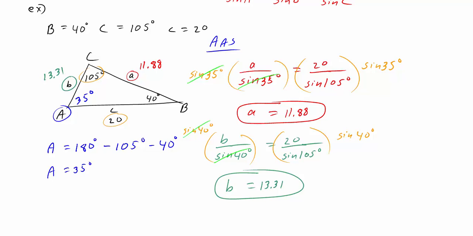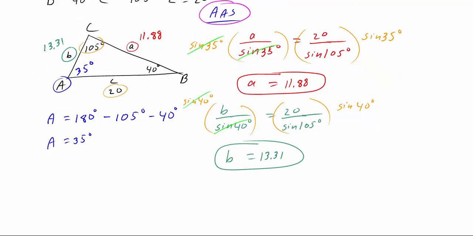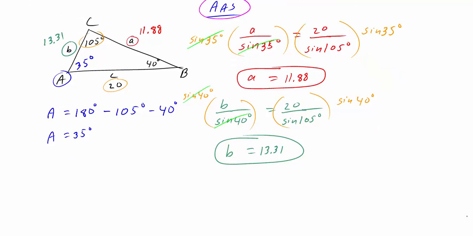Okay, and again, this example was looking at what happens if we have angle, angle, side, and the previous video was angle, side, angle. And the next video that we're going to look at will cover the third case, which is the one that I told you was going to be angle, side, side, and that's the one where we have several possibilities, and we'll visit that in the next video.